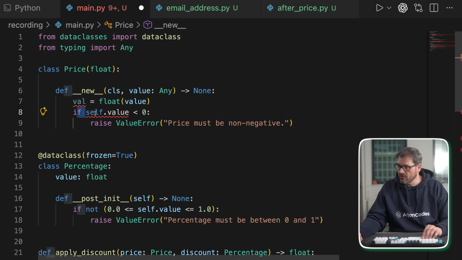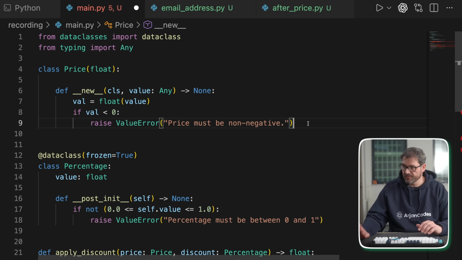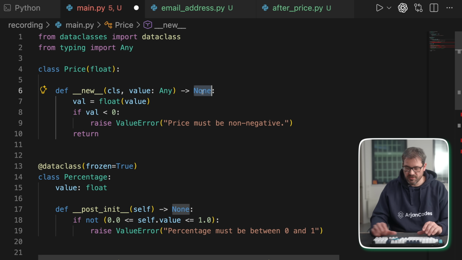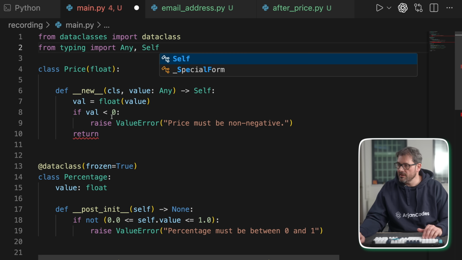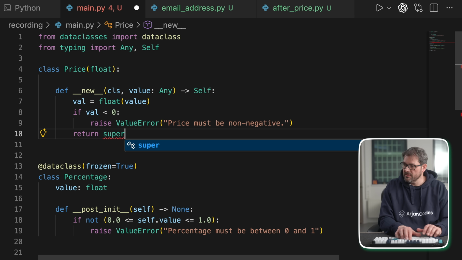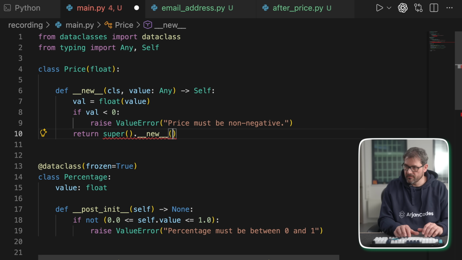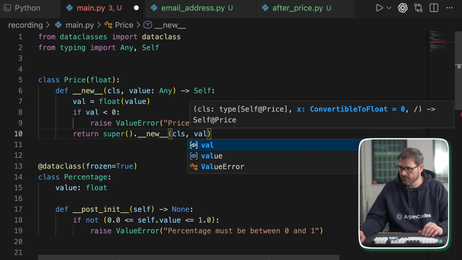And then we check whether that value is negative. And if it is, we raise the value error. And then finally, actually this should be cls. Then we're going to return the super call of __new__. And we're going to pass the class and the value like so.